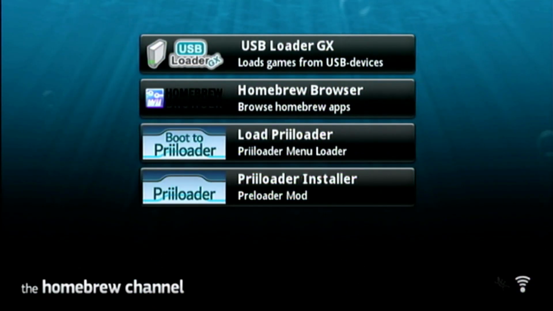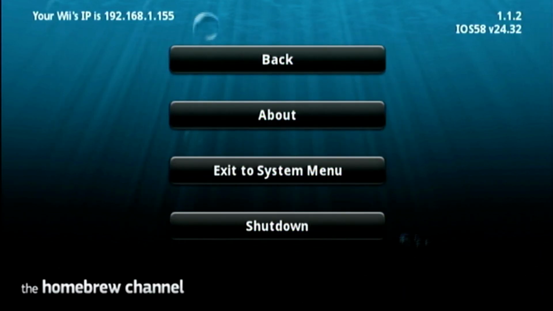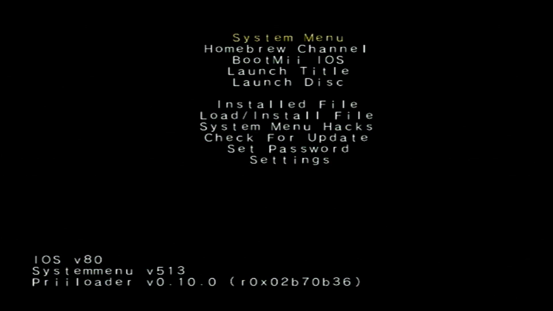This is where things could either go really good or really bad. Don't go to the system menu yet. So now click on the home button. Press exit to system menu. Don't fear when this menu shows up.